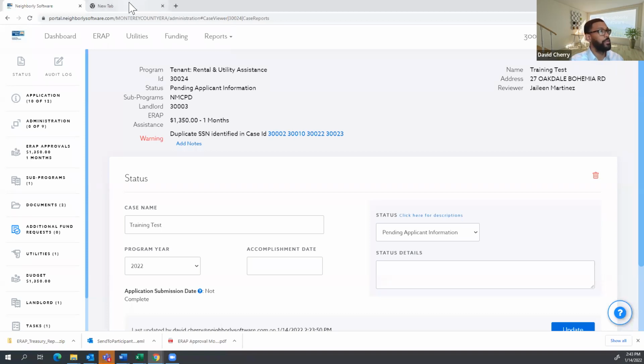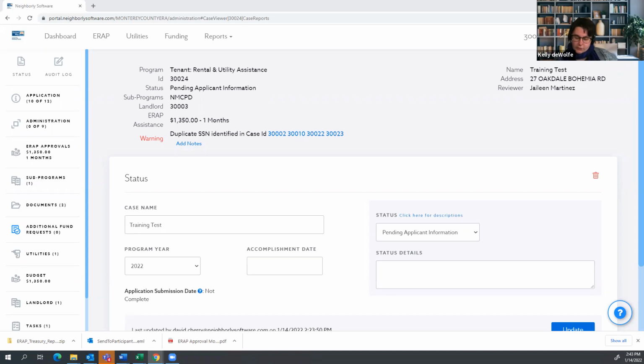Hold on one second. For the additional funding request, that'll be used when you guys have paid a client and now you want to give them the access to be able to recertify. Are you guys allowing tenants additional funding requests, or once you guys pay it, that's kind of it? No, yeah, we allow additional funding requests currently. Okay. Yep, I'll give you a brief tutorial and then we can always have another meeting to go over this.